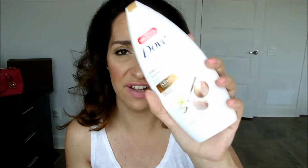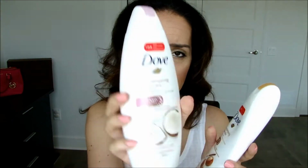Me and my husband usually use the ones that have different smells to them. So I have shea butter with warm vanilla, and I have, what's this one called? Coconut milk with jasmine petals, which looks like so. And the last one that I have is another shea butter with warm vanilla.